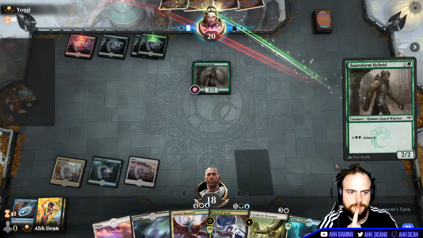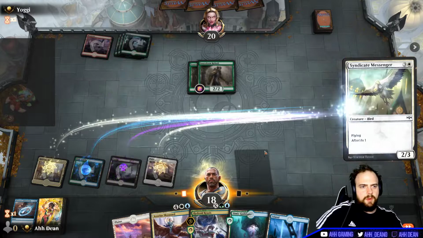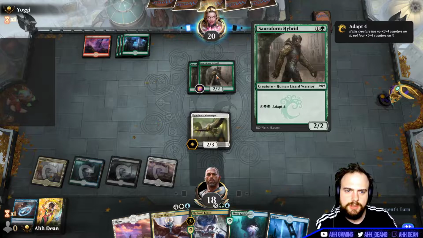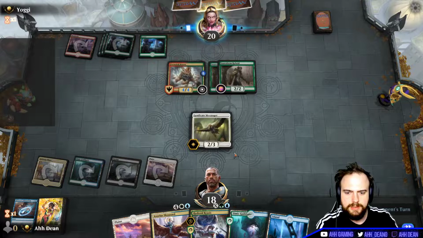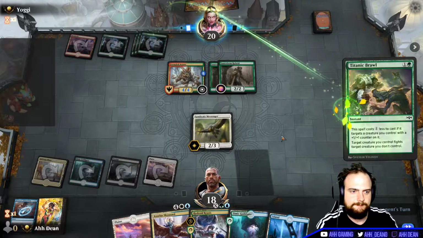Second one. Okay, so here we want to be playing out the Messenger. Oppo can't adapt them just yet. I can next turn now. But if they attack him, we'll gladly. Okay. Nice.